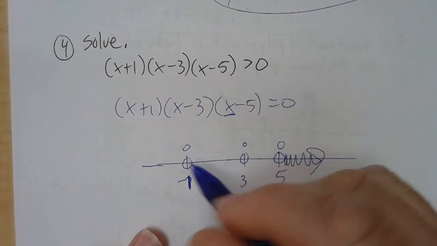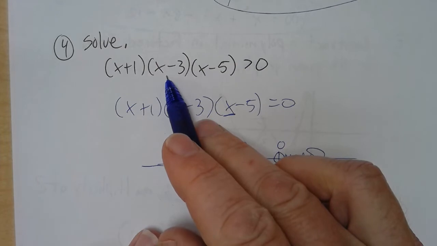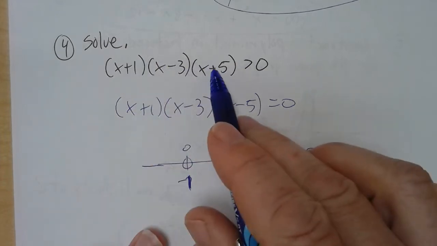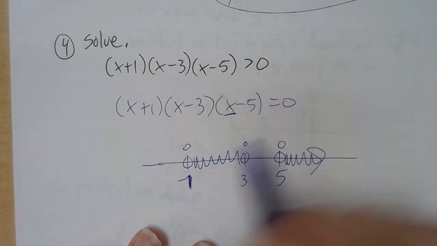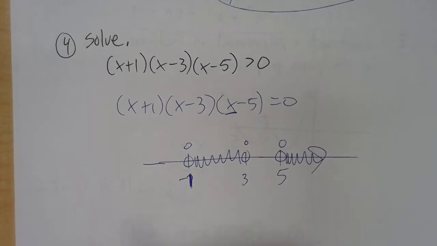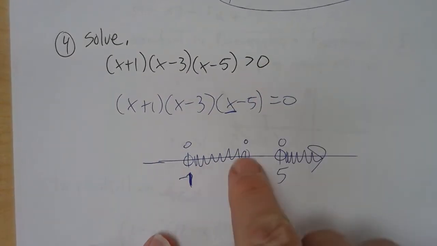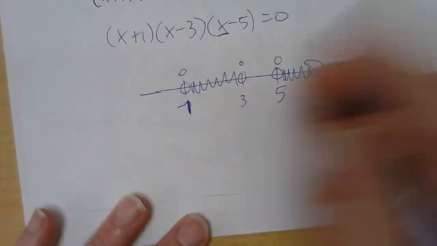Then if I put 0 in, this would be positive, this would be negative and negative, but it means the whole thing would be positive because a negative times a negative is positive. So this interval works. And then when you test this interval over here, it doesn't work as well. So it's not equal to 0, so I don't make solid circles there. They're open circles, so I use parentheses.